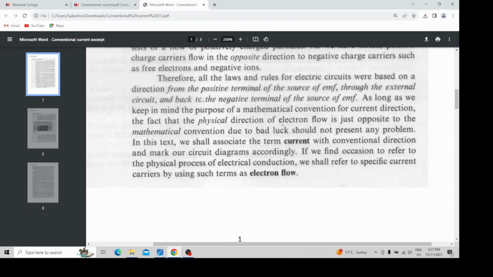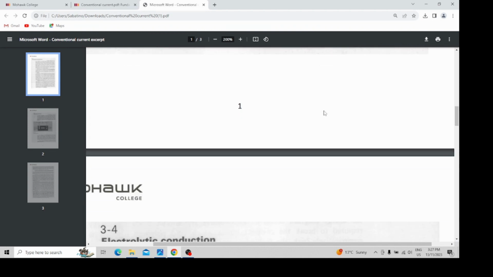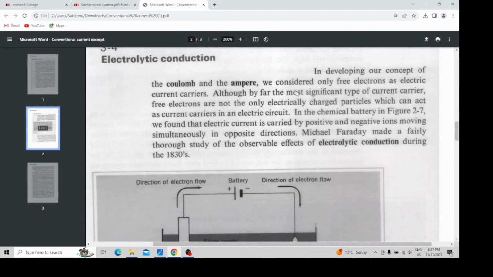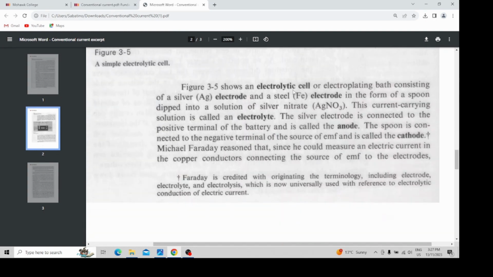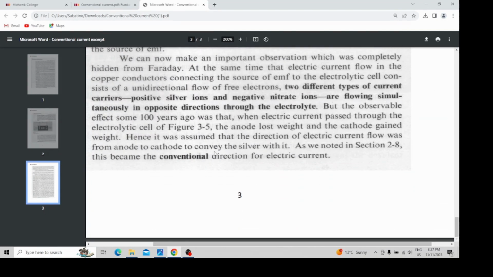So when a charge leaves the positive terminal and goes around the circuit and back into the negative terminal, this is now called convention. In reality, electrons flow from the negative side of a battery and into the positive side of a battery. Going further here, there's more information on this. This information can be very, very confusing. But down at the bottom here, this flow of charge from the positive side to the negative of a battery is known as conventional direction for electric current, or simply conventional current.